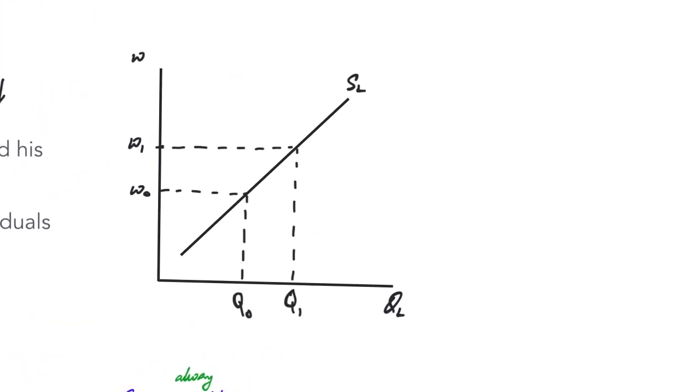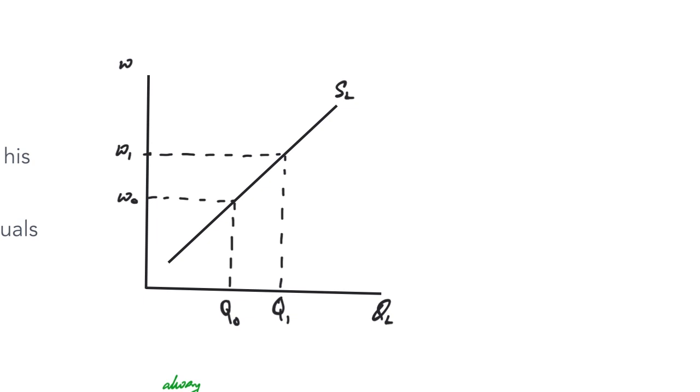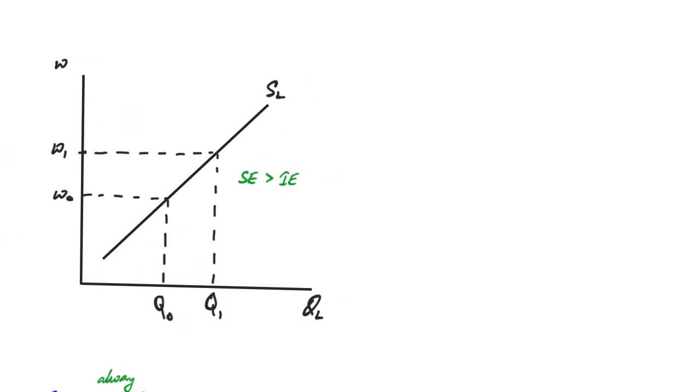So, in my diagram up here, what's really happening is that the substitution effect is winning over the income effect. Now remember, whenever wages go up, you always have substitution and income effect fighting over each other. In our diagram over here, the winning party is basically the substitution effect.